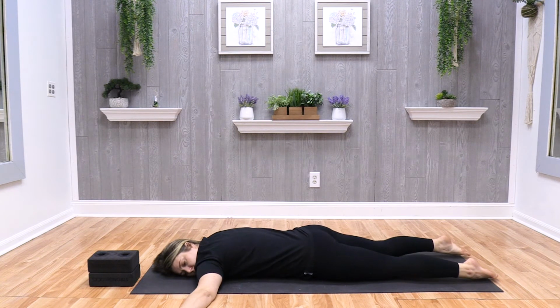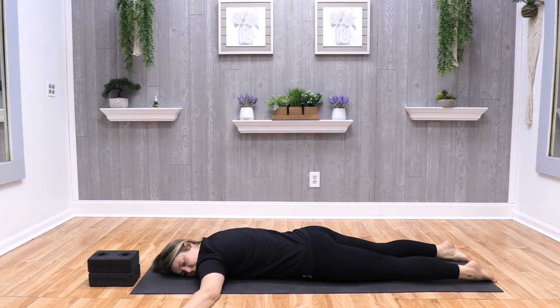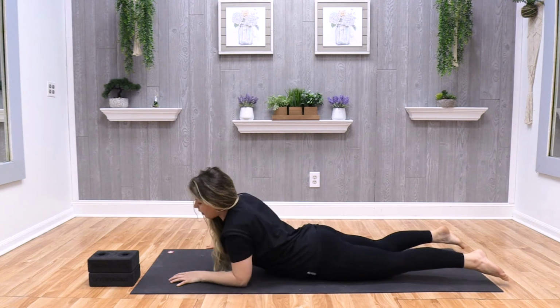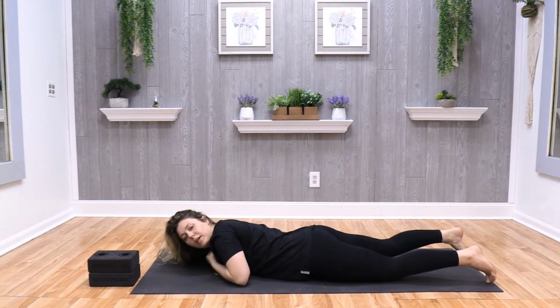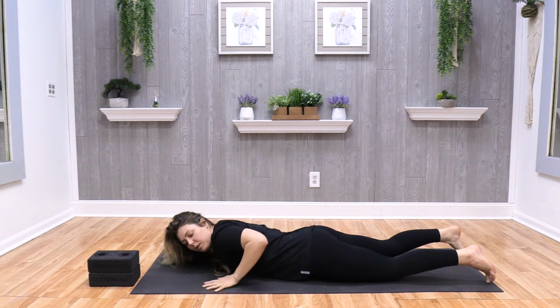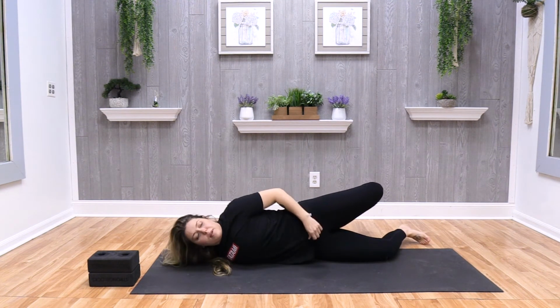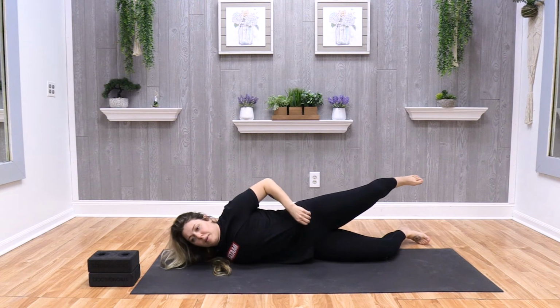I'm going to keep my right arm extended perpendicular to my body, and I'm going to begin to roll onto my right side. So I'm going to go ahead and use my left hand to help lift me up here, right? So I'm rolling, I'm keeping my right shoulder grounded, using my left hand to help me, and I'm going to start rolling onto my right side and dropping my left leg behind me.